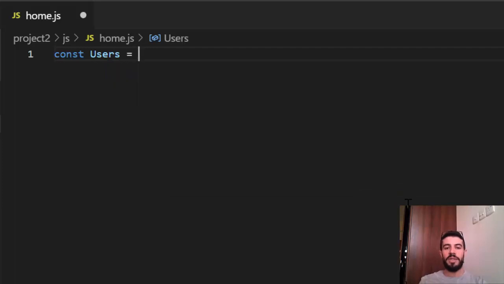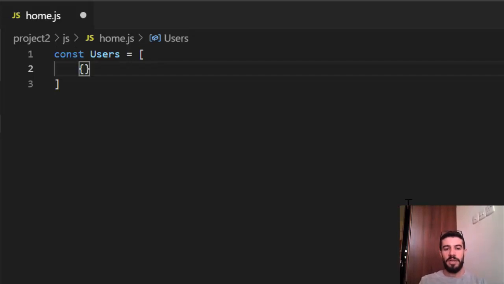We have many user objects. It is an array, but this is an array of users. As we said, we can make each one an object, because every user has a name, age, salary, and so on. So this is an array, but this array contains objects.